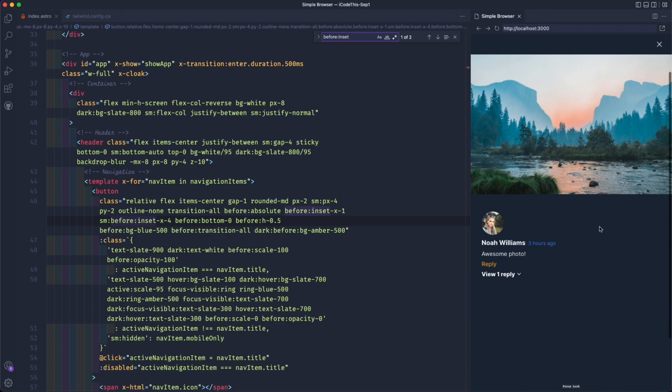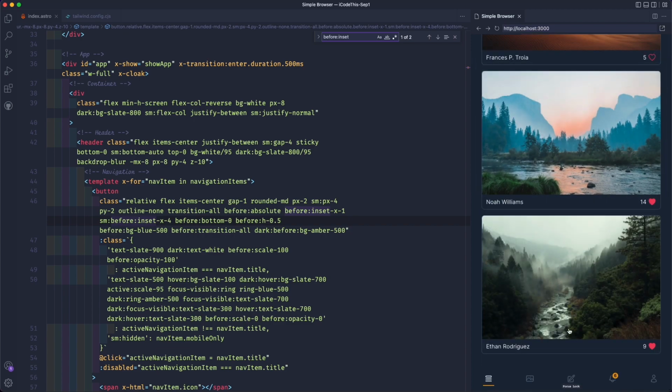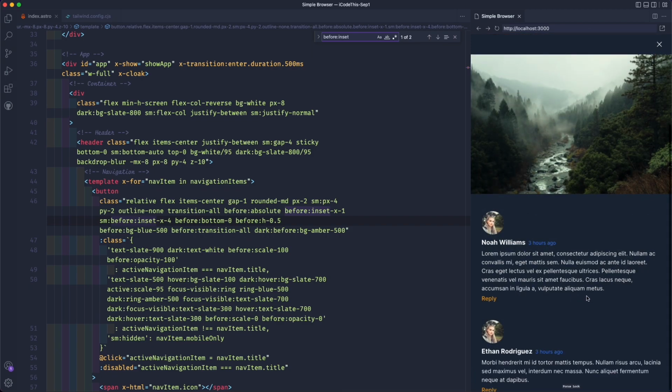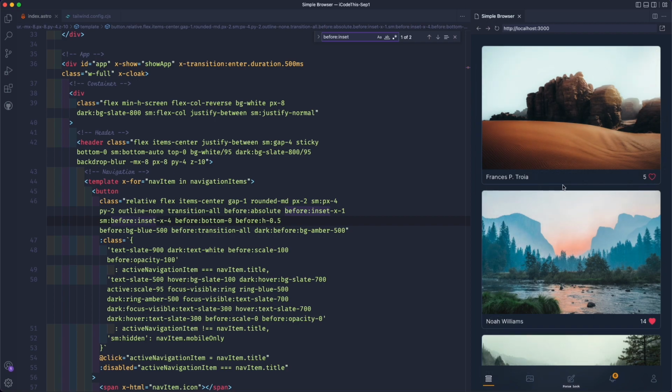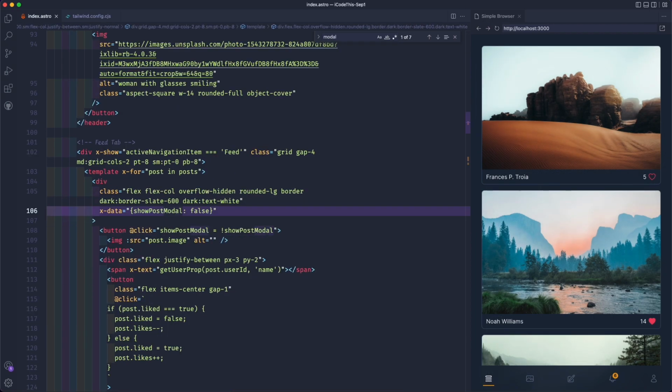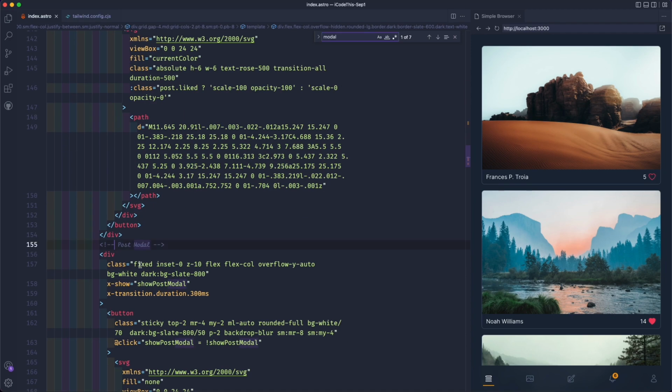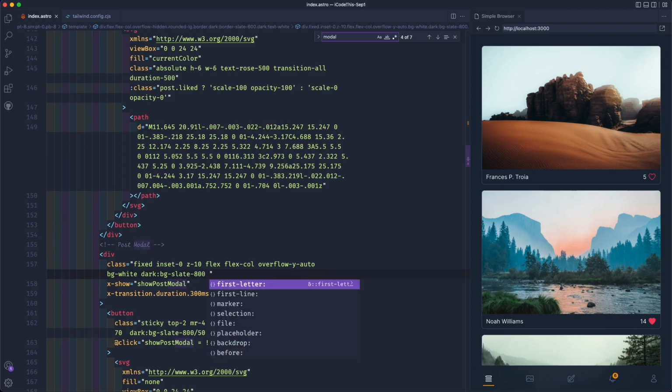So one thing you'll see here is my scroll bar on the side, and that's because it's scrolling the background, like the layer behind here, so you can see I'm scrolled at the bottom. And if I were to scroll up to the top, close this, now I'm scrolled at the top. So what we can do for that is for the modal, in show post modal, where we create this, is we can set the class of, what is it?